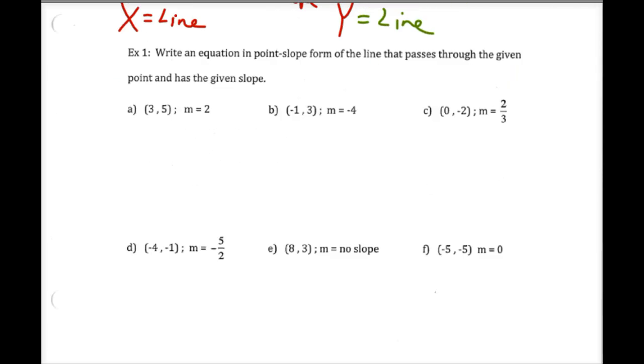All right, we're not going to do all of this. We're going to do about half these notes today, half of them tomorrow. It'll be easy. Let's try A first. Write the equation in point slope form of the line that passes through the given point and has the given slope. Notice we're given a point and the slope there. What form of the equation do the directions tell us to write it in? Guys, always read. In point slope form: y minus y1 equals m times the quantity of x minus x1. Write it down as many times as you can. You'll have a better chance of remembering it then.